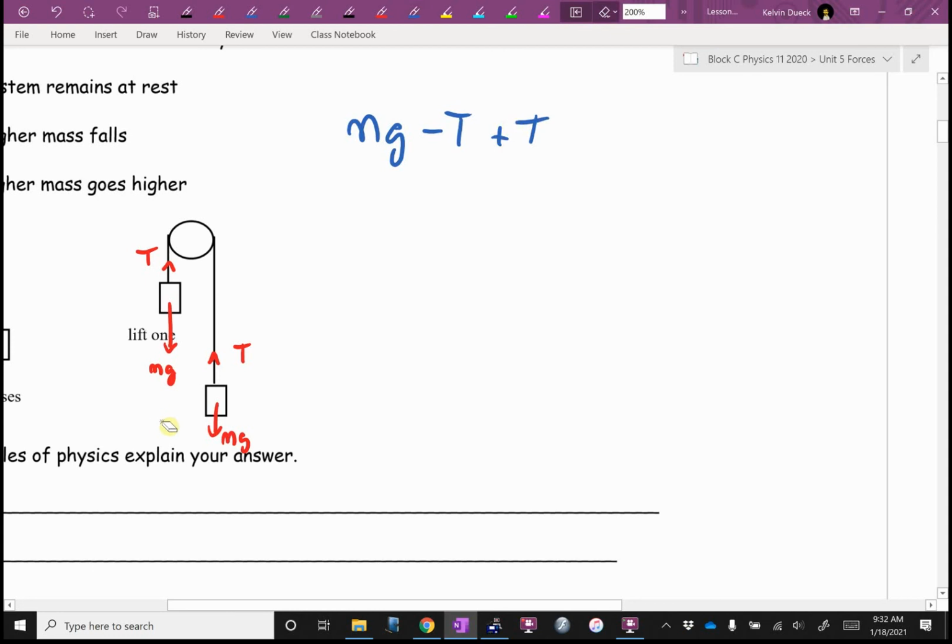And this mg here, you might be tempted to say, well, it's pointing down like that mg, so it's a winner. But again, Sarah, if you follow it, I think once it gets to this side, I think it's pointing up. I think it's a loser, minus. And that equals m all A, because there's more than one mass.